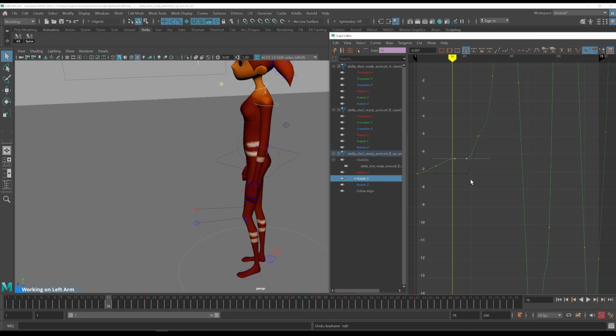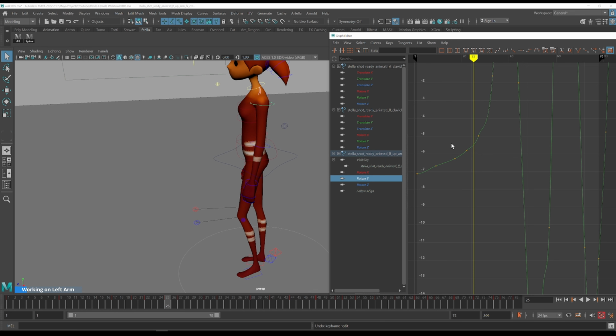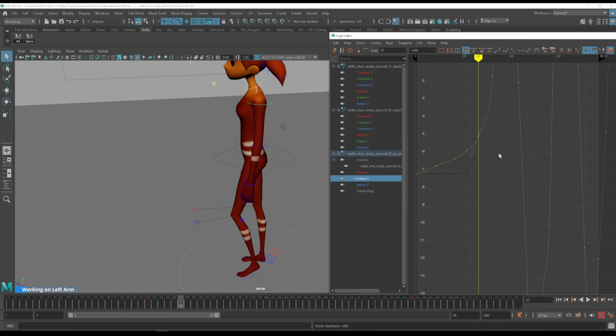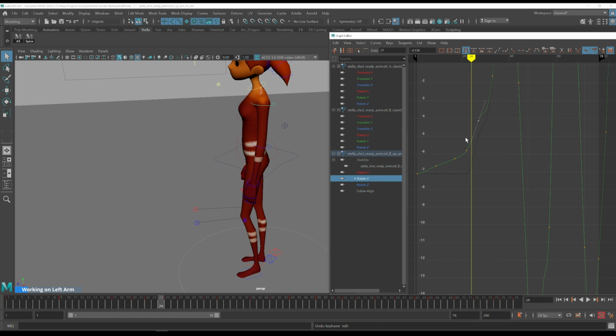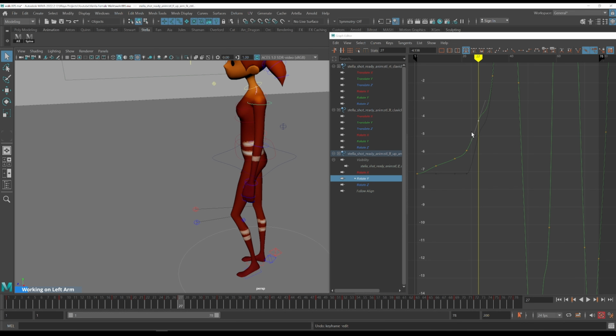Just going back. Still going back in this direction, maybe even more. And then it should really start to go back, because this leg is going forward.